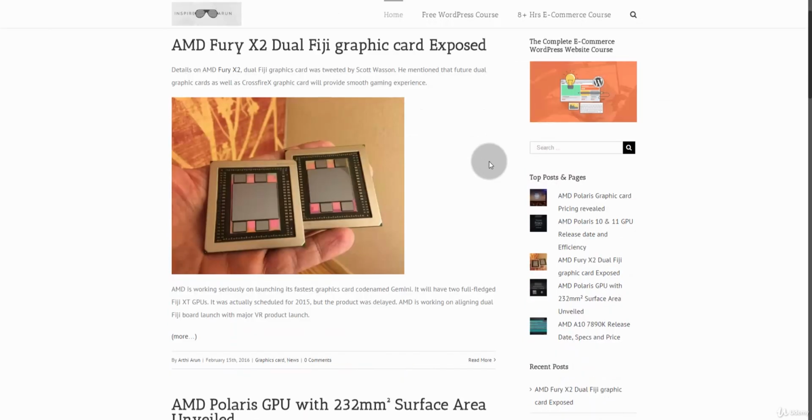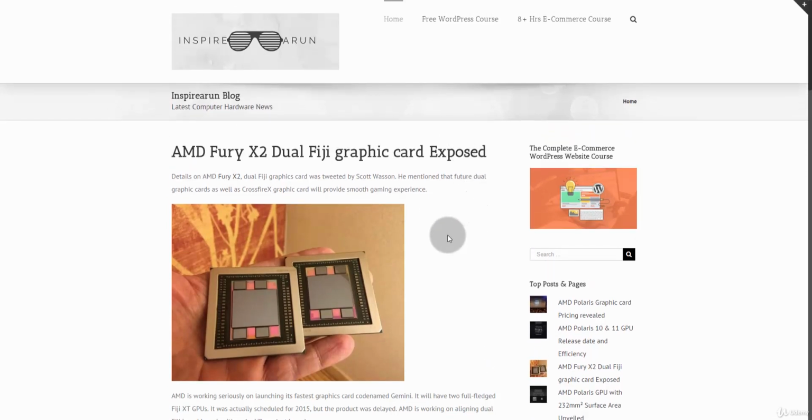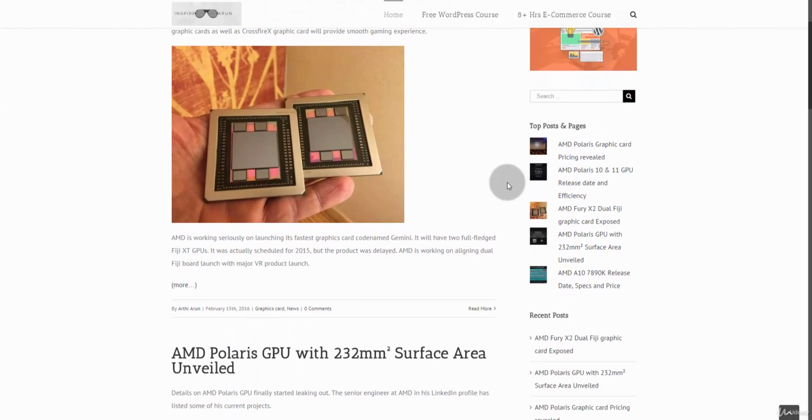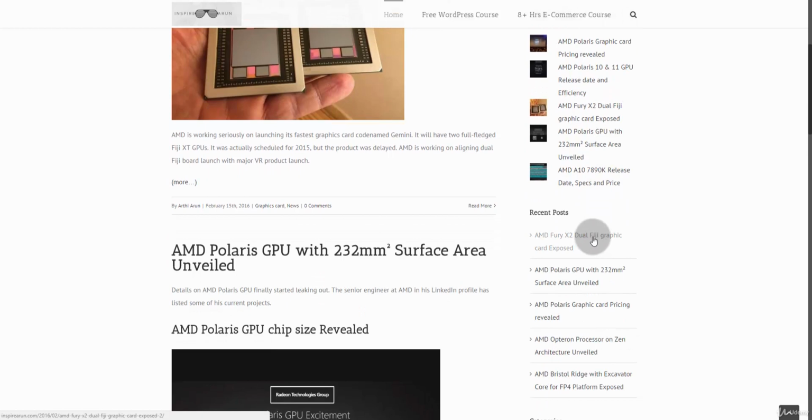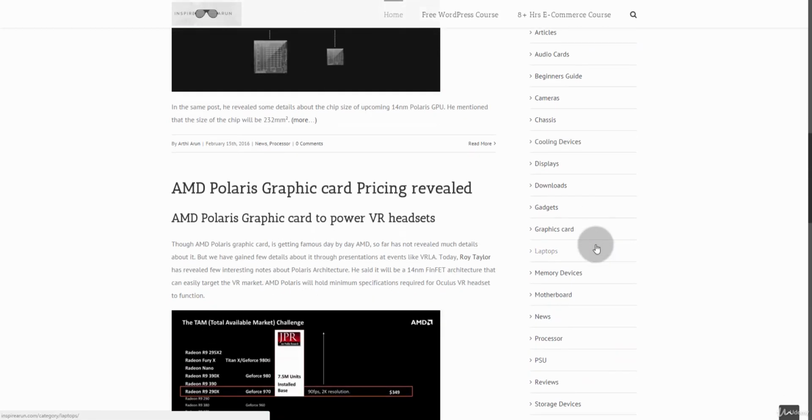For example, if someone comes to my website, the first thing they will see is my homepage and the posts on the homepage, and immediately they will come to the top posts and pages or the recent posts. So I make it easy for returning visitors to go directly into the recent posts. You can also add categories, pages, archives, and every piece of information they need into the sidebar or header or in the menu. Simply structure your website and make it easily accessible anywhere on your site. So, the better the structure, the higher your ranking will be.